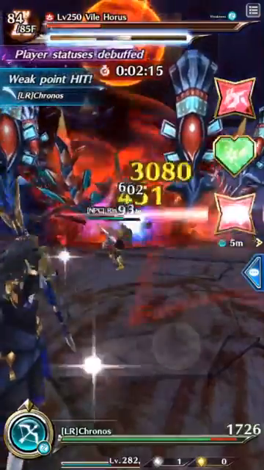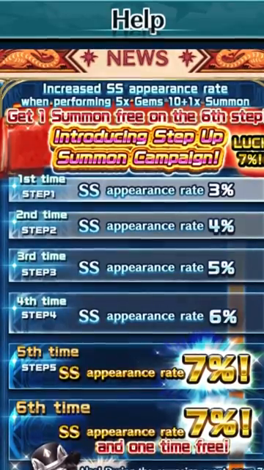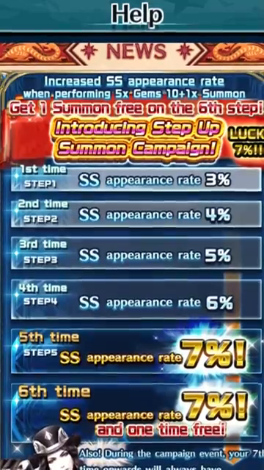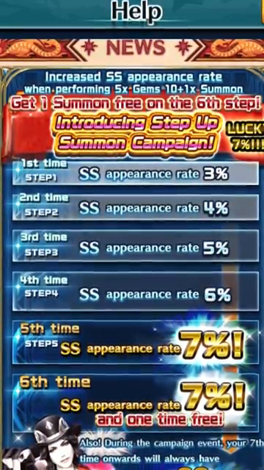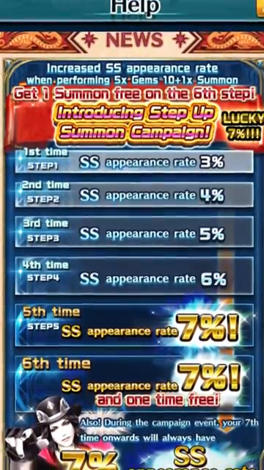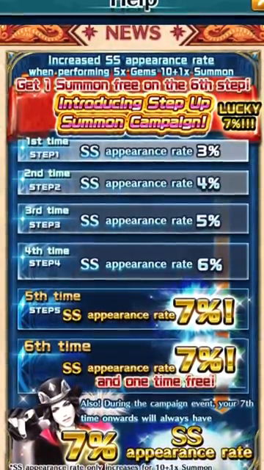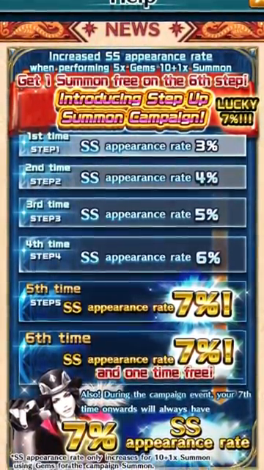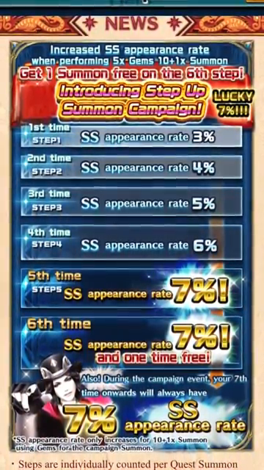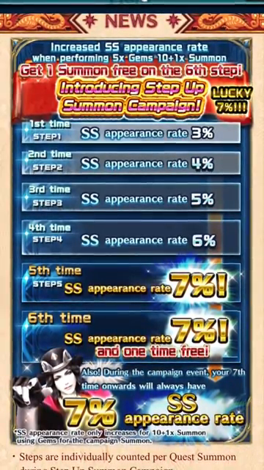And because of the step up, every time you summon, the rates go up. So it goes from 2%, you summon once, 3%, then 4%, 5%, 6%, then the fifth one is the 7%. So you want to save up at least 1,250. I say 2,500 to stay safe, because 1,250 won't probably guarantee you a full set unless you're super lucky, and you get the free summon after that. So 1,250 gems get you 6 summons and 1 guaranteed SS summon. So if you want to get a 7 out of 7 set, that's what you want to aim for.